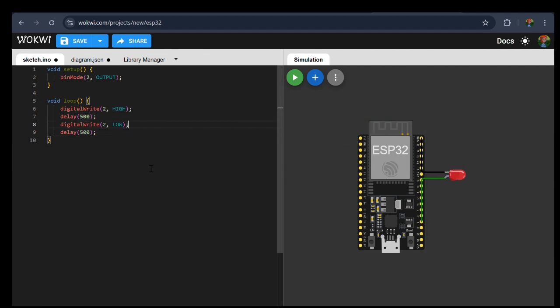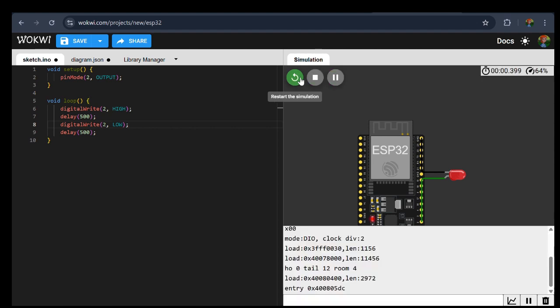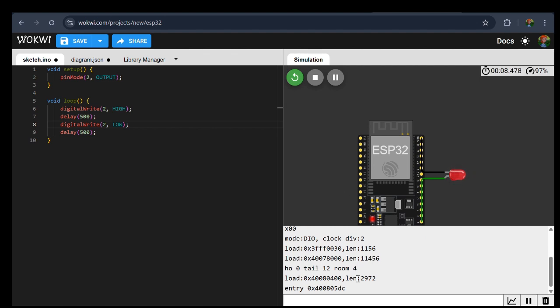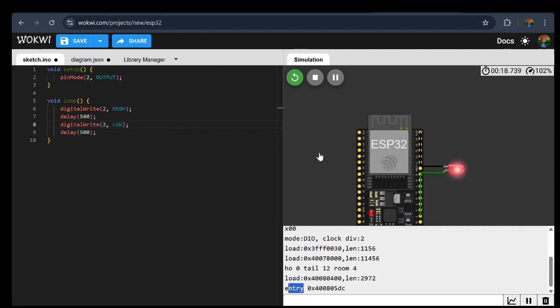So simple, fair enough. We can move on to see how this is getting executed. Clicking on start simulation, we should see the results. This tab which pops up at the bottom is referred to as the serial monitor, which gives you outputs based on your simulation. Since we haven't explicitly mentioned anything to be outputted here, this only tells you that there has been a certain load and it has been entered into this circuit.